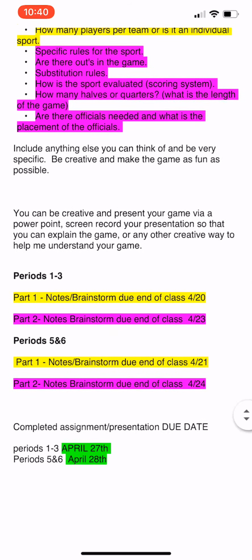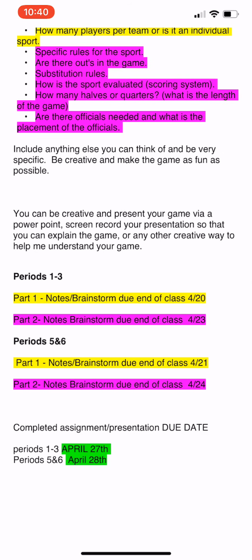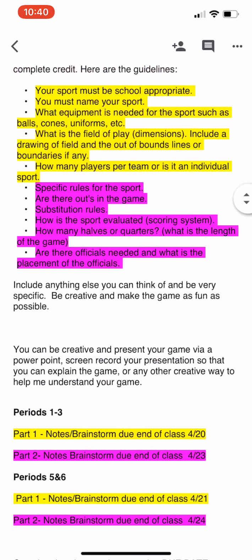And as you can see down here at the bottom, in pink is highlighted when that part is due. And again, it doesn't have to be set in stone. It's more of a brainstorm of ideas, because I know that it's only 40 minutes and you might change your mind. You might think of something different when class is over. But again, something has to be turned in. At least some short notes for every single one of those bullet points.